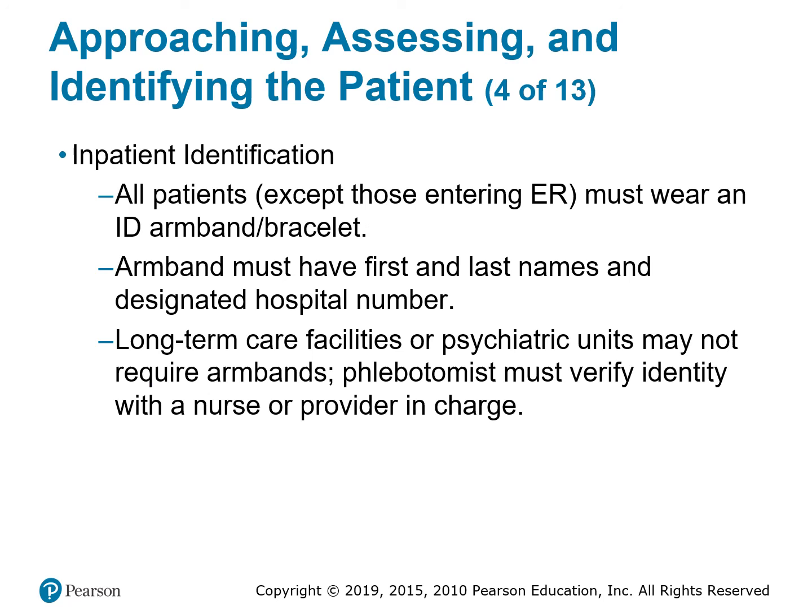Those patients who are inpatient, if they went through the ED, will most likely receive their armband once they're in the ED. And then they'll go up to the floor. It's supposed to have the patient's last name, first name, date of birth, and a unique hospital ID attached to it.